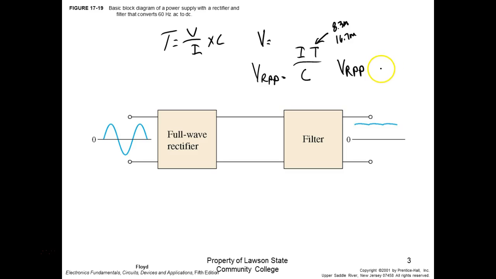Or we can rearrange the formula where I is equal to C times F. So for half wave you'd use the input frequency, at 60 if it's 60 hertz, and for full wave we'd use 120. Yeah, it is easier, because you don't have to remember the time. If I put 400 hertz in, for half wave you'd use 400, and for full wave we'd use 800. You wouldn't have to figure the period.